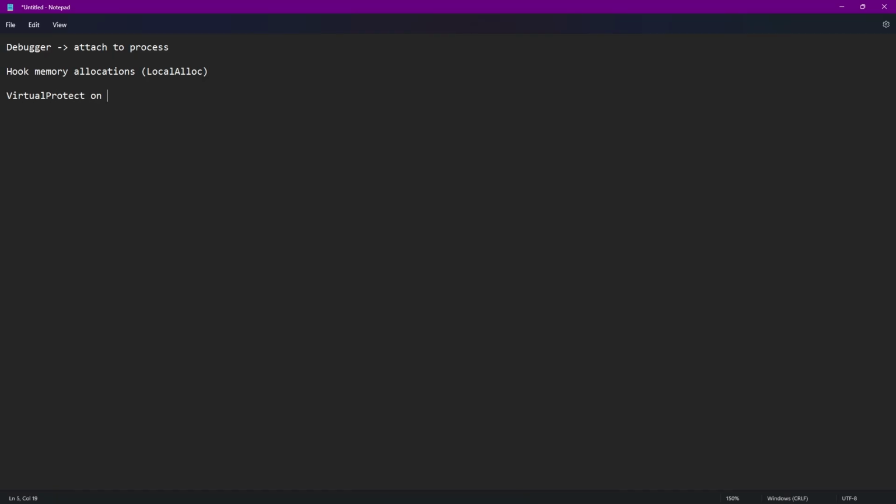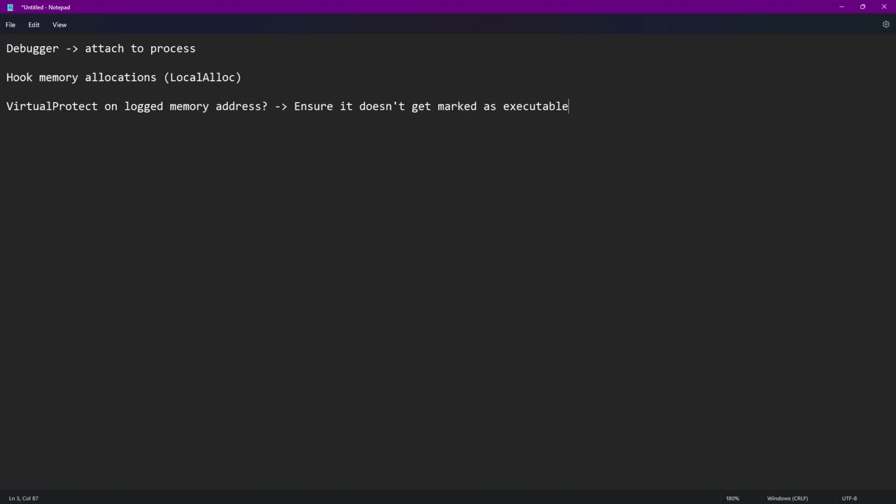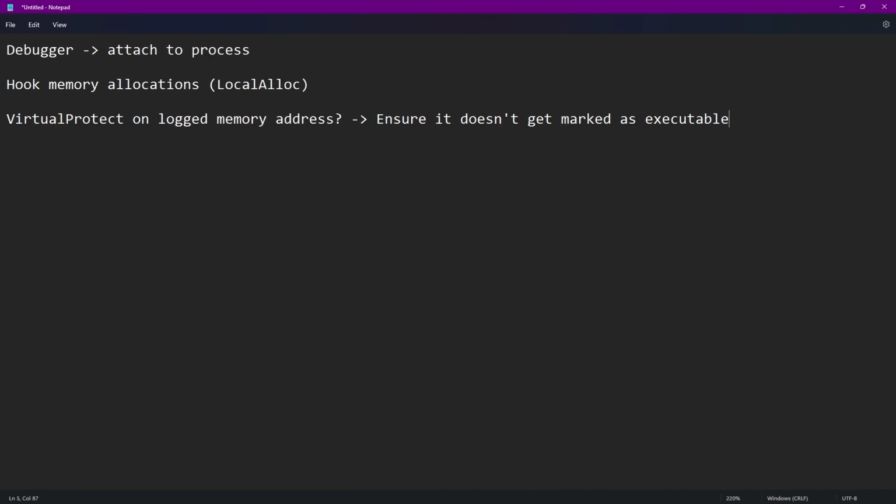Virtual protect on a logged memory address from above. Then we can ensure it doesn't get marked as executable. Okay, so us as a debugger can attach to a process. We can hook or set breakpoints on memory allocations and log them.